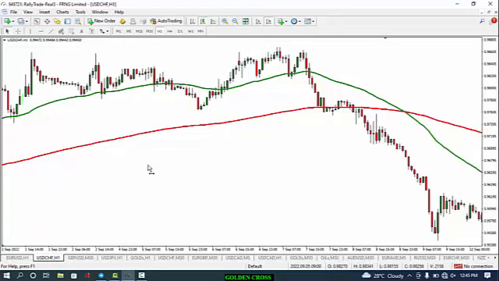And when you're able to buy around support, there is a high probability of us making profit on that particular trade. And another thing that is guaranteed is that our stop loss at those points is going to be as low as possible. So we are not going to be risking so much, and our expectation on the trade, which is going to be our TP, will be as high as possible on that particular trade setup.